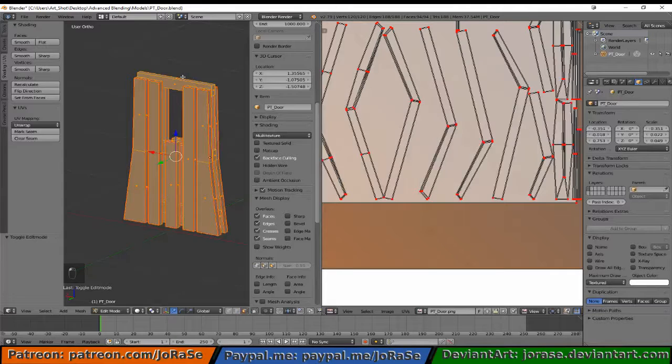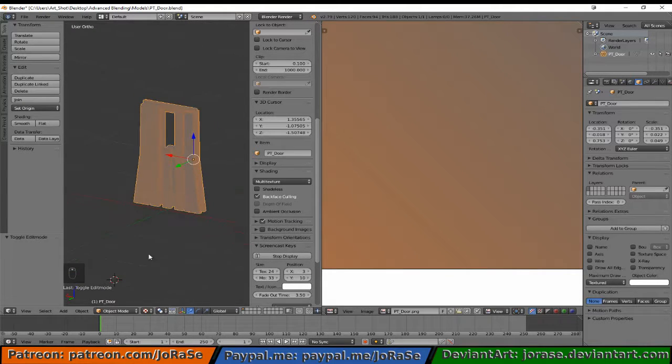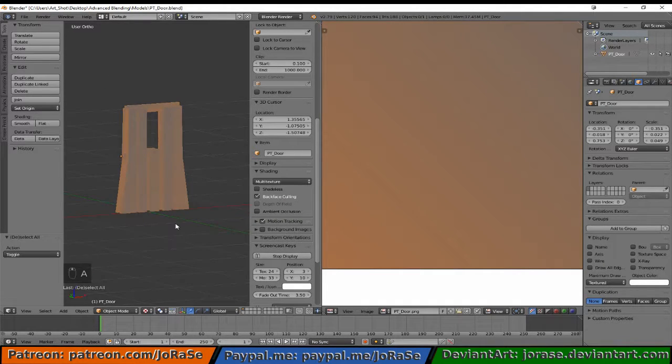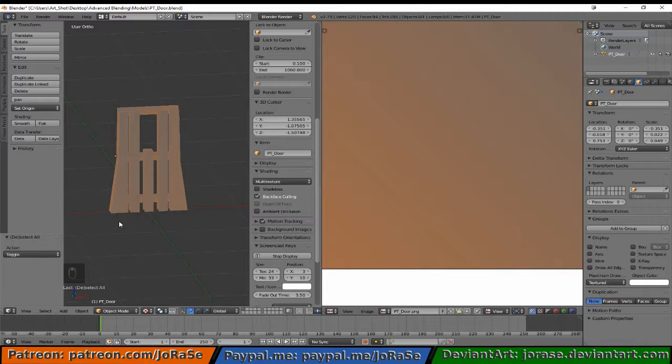Open the image. Switch this view to textured. And that's what we get. I think that'll work. Yeah, that'll do. Not entirely what I would have liked, but it will work.